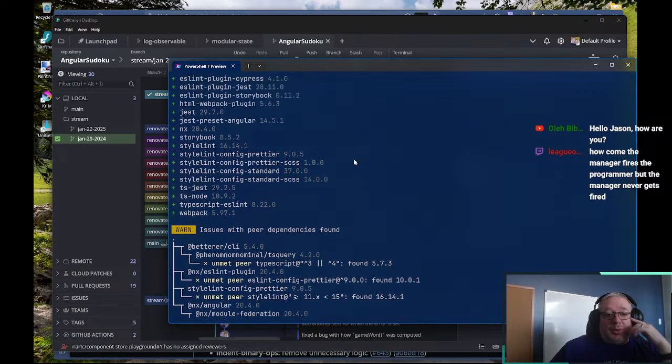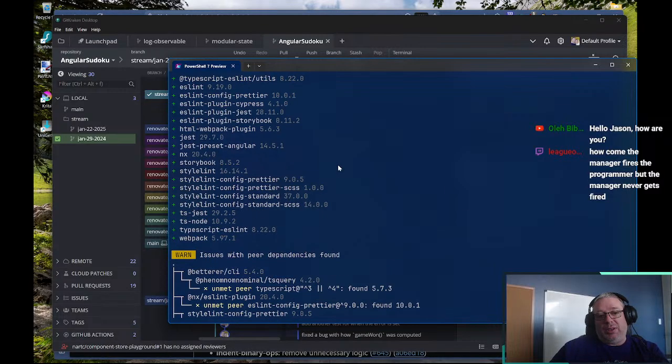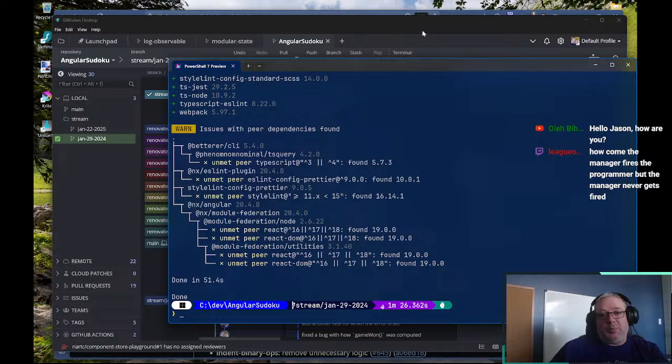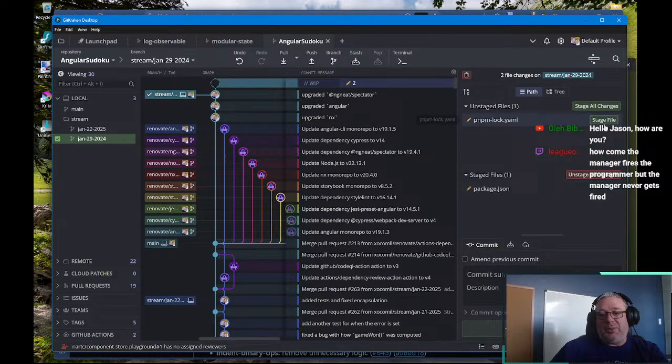All right. So we've upgraded a whole bunch of stuff. It installed all of the stuff for us. And so we'll just say, hey, we upgraded our dependencies.